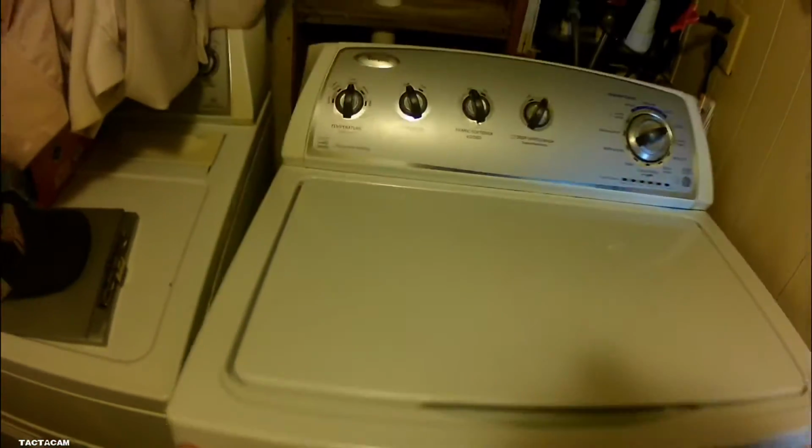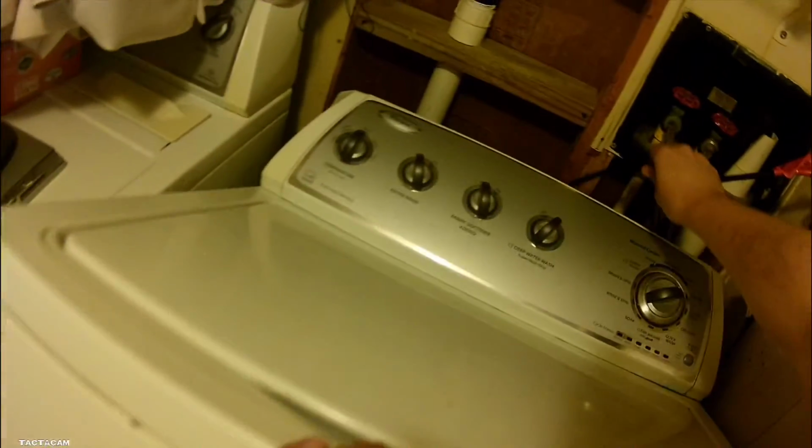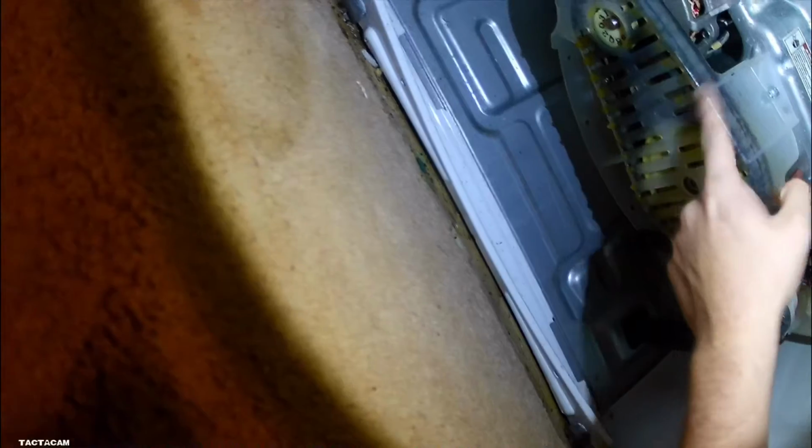First thing we're gonna do is get all this water out. We're gonna try and get it from the top first. So I got my shop vac getting that water out. Then we're gonna tip this thing over and take off this drain pump. But there's still water in this tub, so whenever you get down to that drain pump, you want to take off that drain hose connected to it, and get more water out with that shop vac.